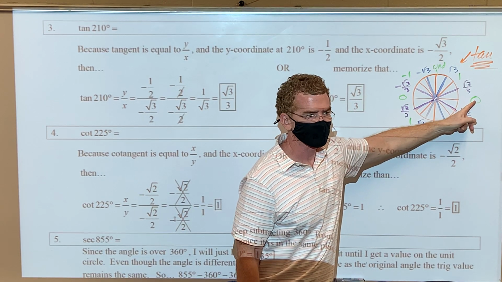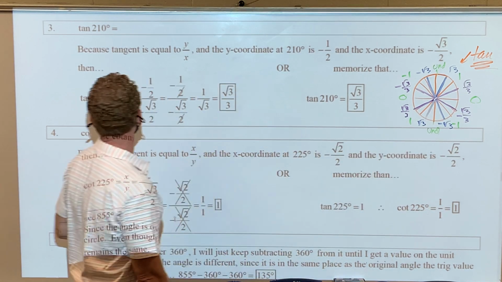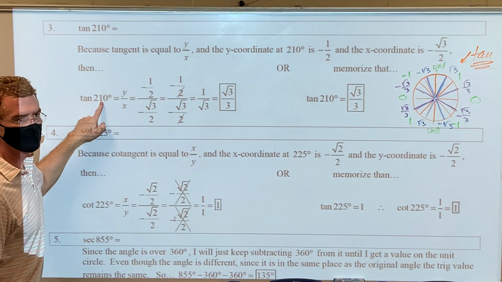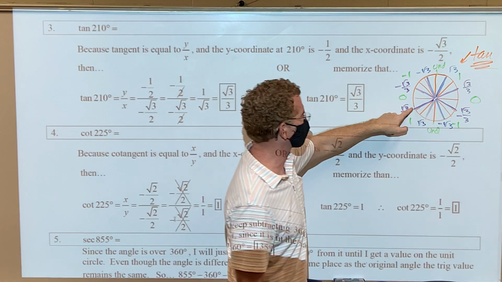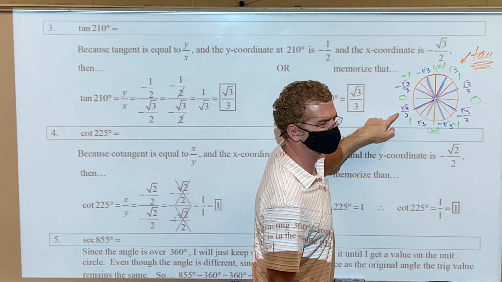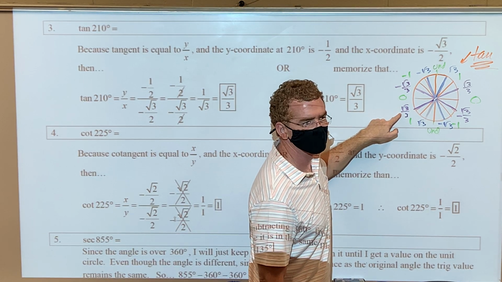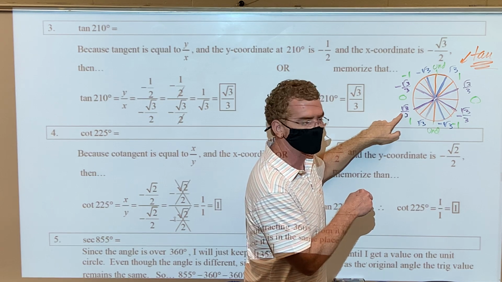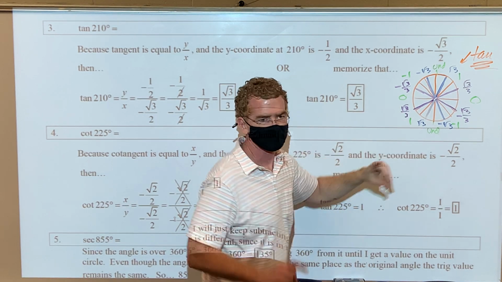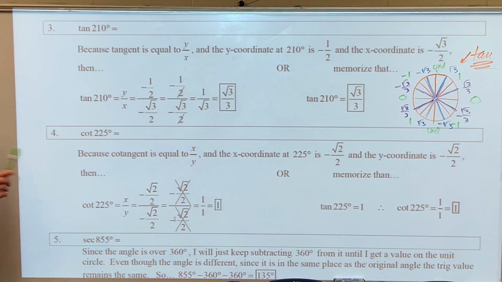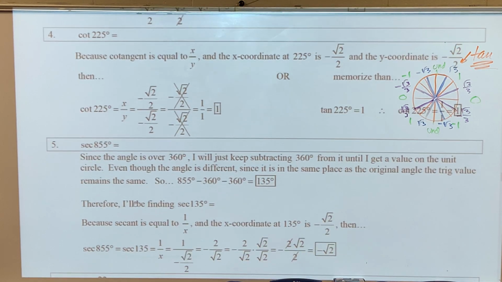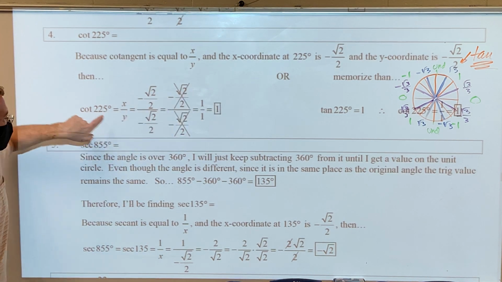Are you seeing that? So if I ever said, hey, what's the cotangent of 210? And I go, oh, 210, that's one of these shallow reference angles. That's a √3 over 3. So at tangent, it's a √3 over 3. So the cotangent would just be a √3. Reciprocal. And that's going to help you in a second, and I think you'll see why in a second. So like right here, cotangent of 225. You can do this. You can go to 225.